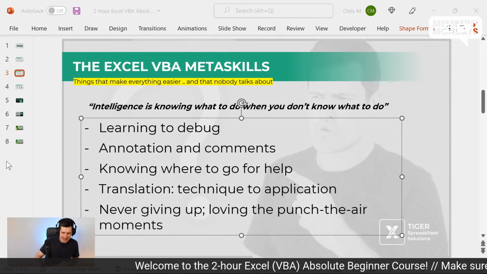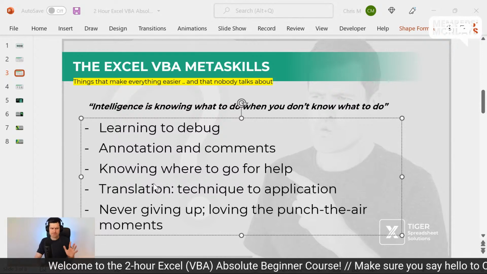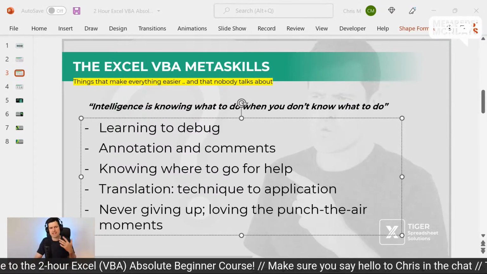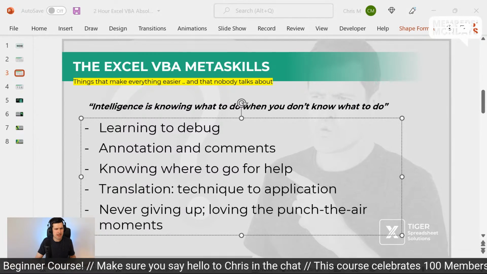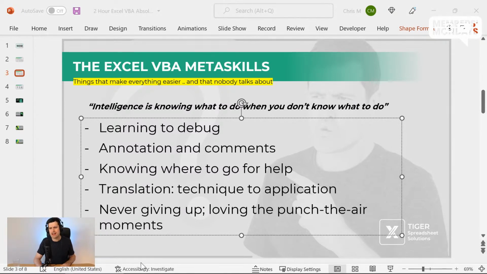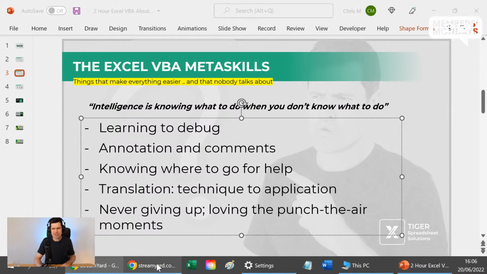Okay, so with that said, let's get started. First thing we're going to do is actually open up Excel. Now, one thing I'm going to do here is just stop this ticker for a second. And then I'm just going to go to my taskbar at the bottom here. I have the Excel icon here.